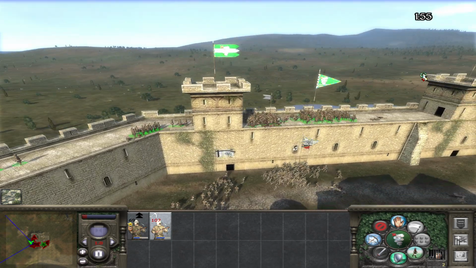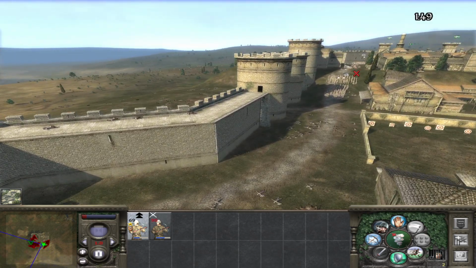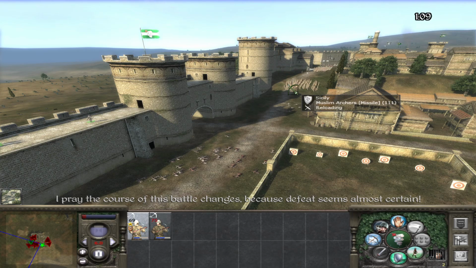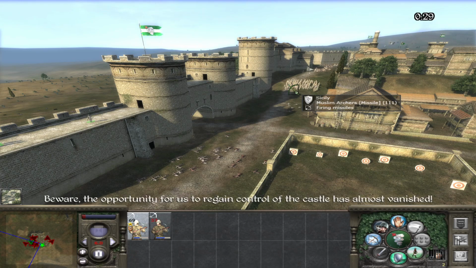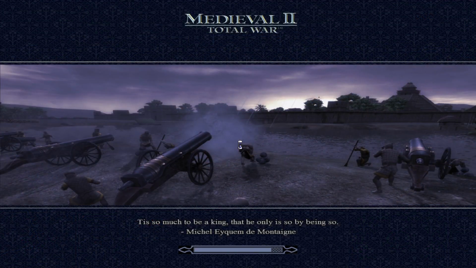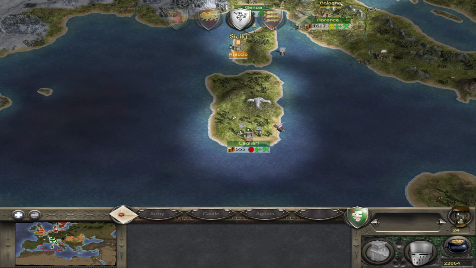Okay, I guess the general got away and the city will be lost to us rather soon. But at least we beat the first enemy army there. And apparently these guys are not firing. Okay. So, we killed about twice the enemies we lost. Men of our own. And I think we have to calculate that we lost every one of them.